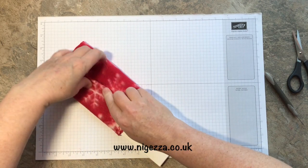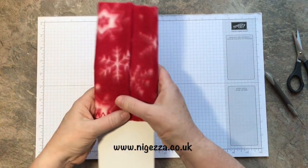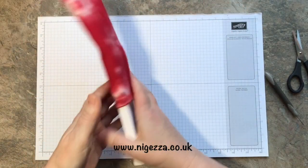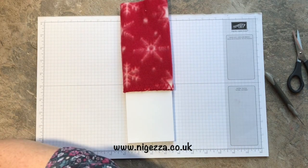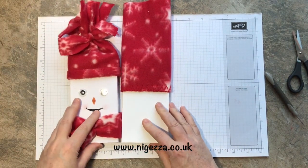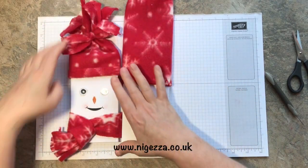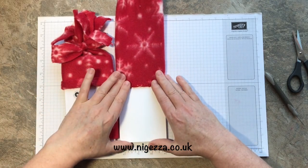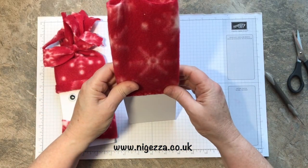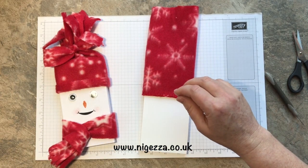There we have it. Stick that nicely in place there. That works. So we've got it about where we want it, I think. Let me just judge. Pull it up a little bit more. Like so. And then a little tie.